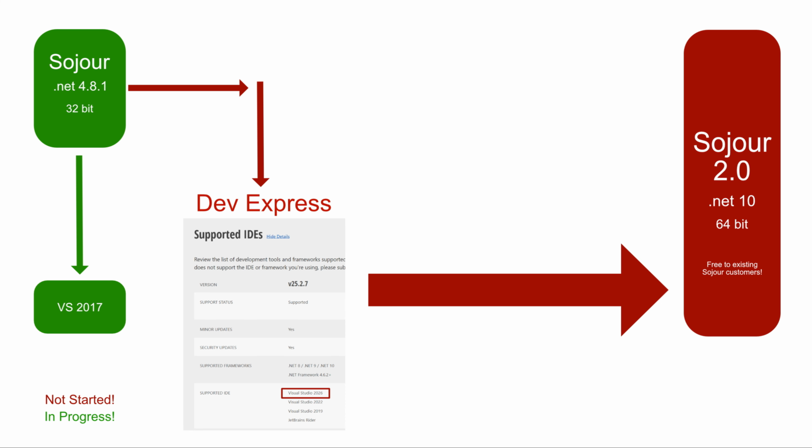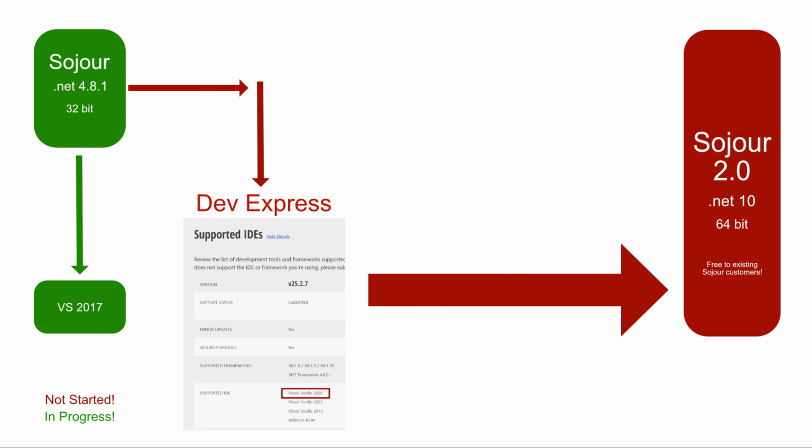Now, of the list of the 4 options that are on display there, JetBrains is out of the question, because there's a cost implication. In fact, I think that's a regular cost implication. And it's a completely different IDE. It's one I've never used before, and I suspect I'll be fighting that whilst I'm coding, which I don't want to do. Because the thing is that I've been using Visual Studio since the mid-90s, so I have a lot of experience in Visual Studio, and I'd much rather stick with what I know.